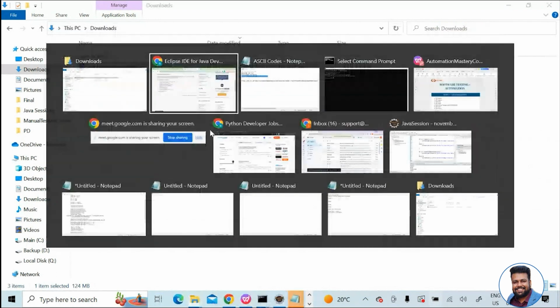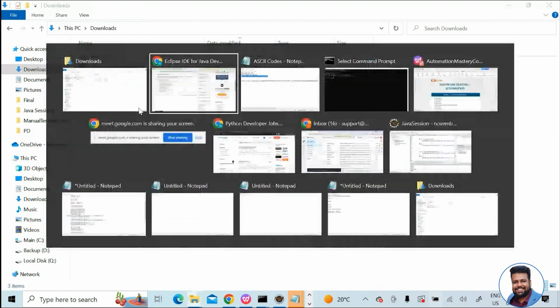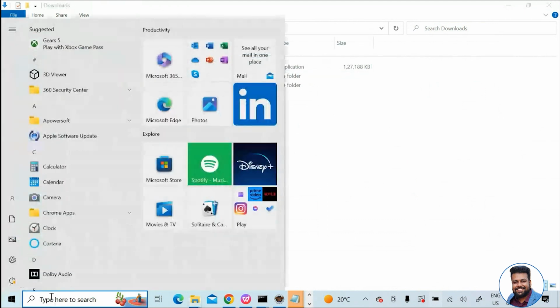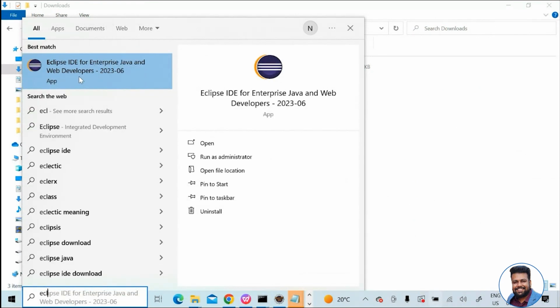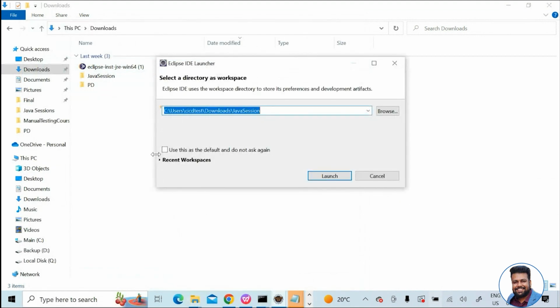Once this is done, you click next, and you will be able to download the whole Eclipse. It will take a little time, as per your network connection. Once that is done, you can simply go to the start menu and write Eclipse. See, this is how it will appear on your screen. The moment you click on Eclipse, we are going to start our Eclipse and the Java part.